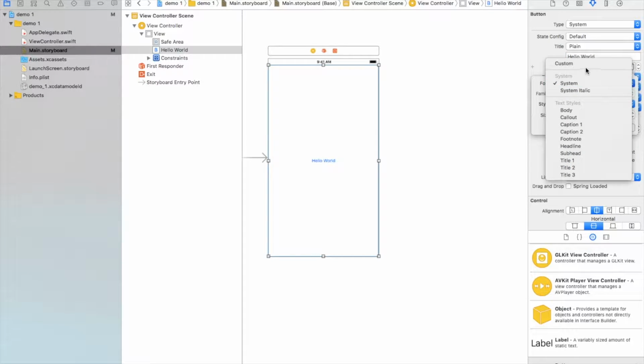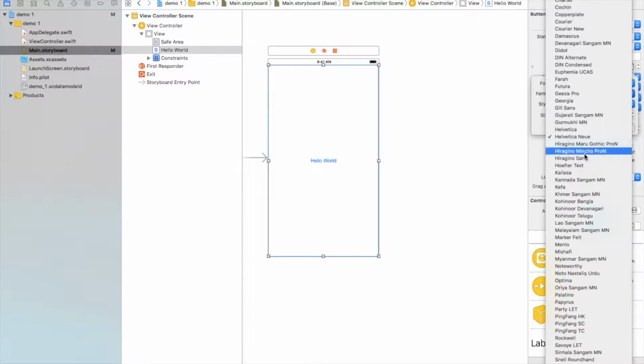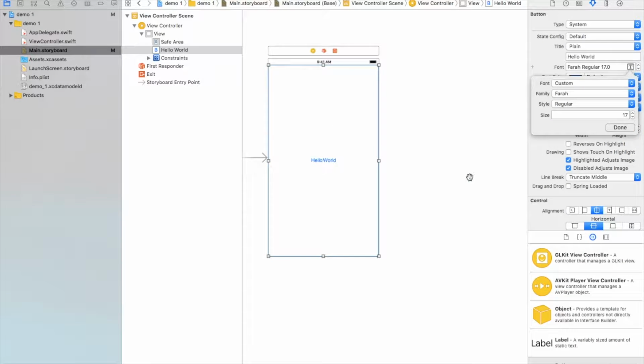You can change the font, custom, and I'm going to change this to my favorite font, Fuchsia, and boom, you can even increase the size. Oh, it's huge, right? So huge.